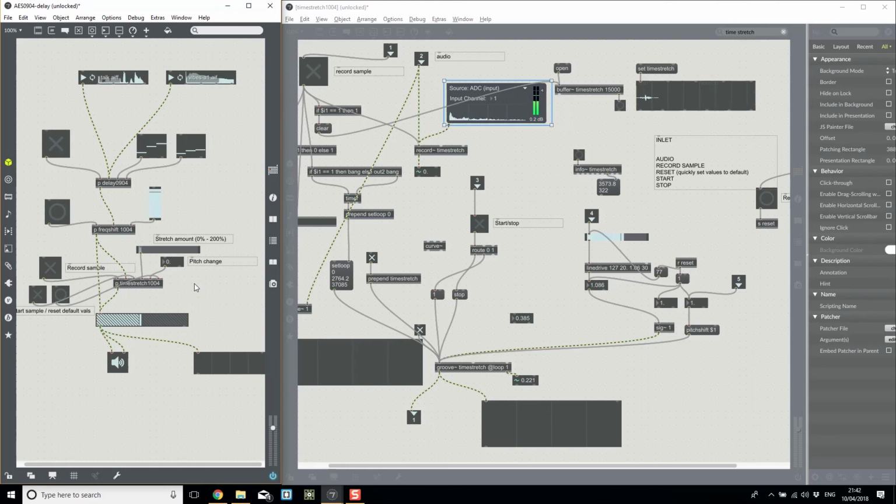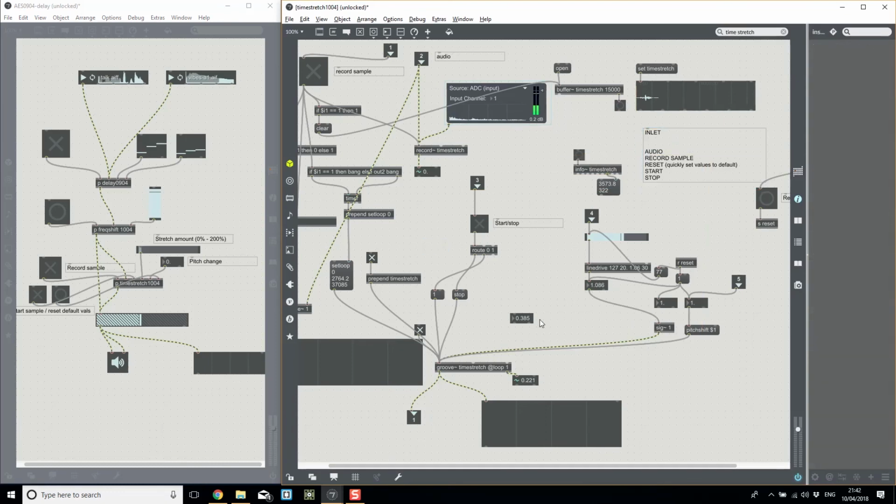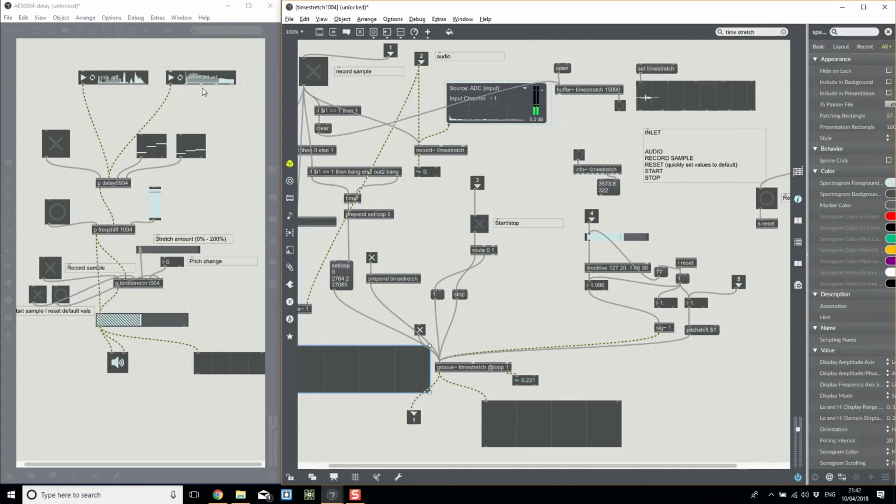We can start going on and looking at how to freeze it. Freeze is a bit more complicated. I thought I was going to have to use FFT for this, but maybe we won't. Never say never, but I expect to use it next time for the time freeze controller, and especially being able to layer up properly. Things have started to get a bit crazy, so I might go back and tidy this up a little bit, but you get the general idea of what we've done and what is required to make a time stretcher in Max.